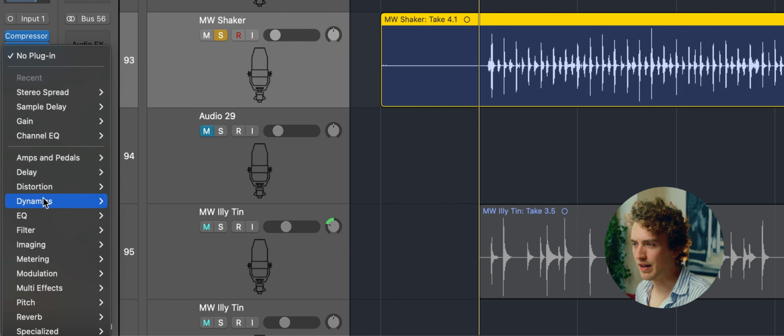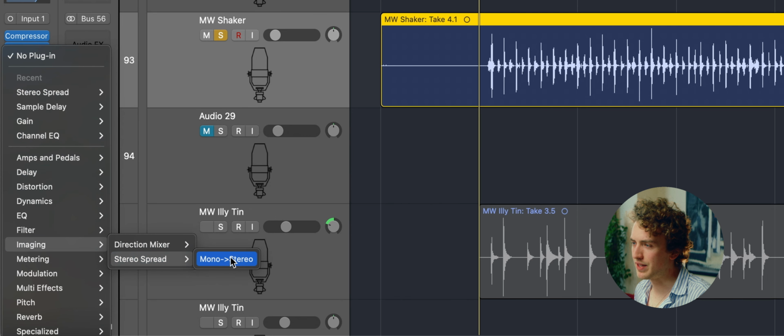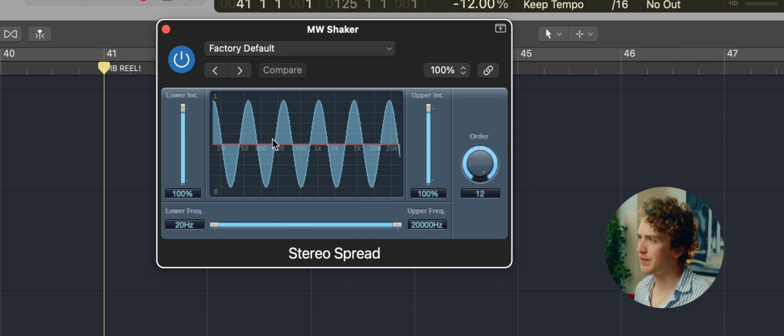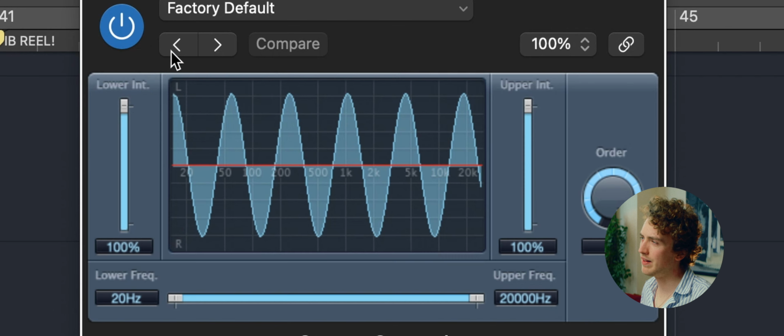The next method involves using a similar principle of making two versions of the same audio file essentially for each ear. But instead of working with timing, we're now going to work with EQ. This is underneath imaging, and it's called stereo spread. This splits the audio frequencies of the left and right channel to the left and the right ear, depending on what it is. In this default patch, you can see that this is going to the right side, this is going to the left, and so on.